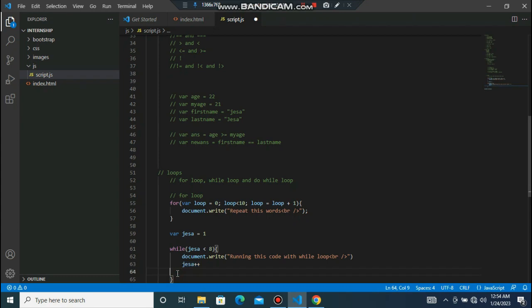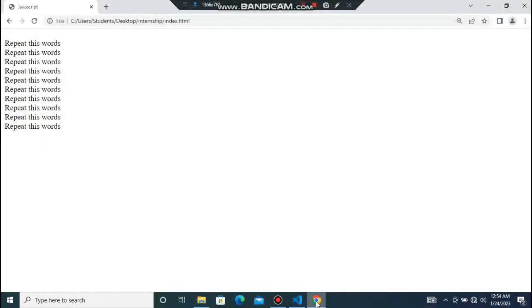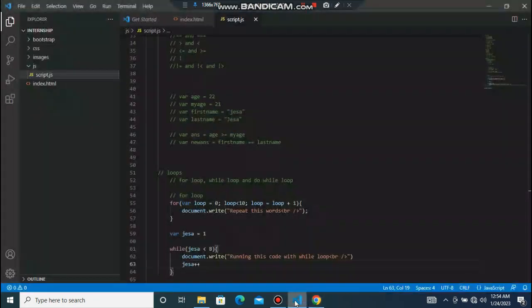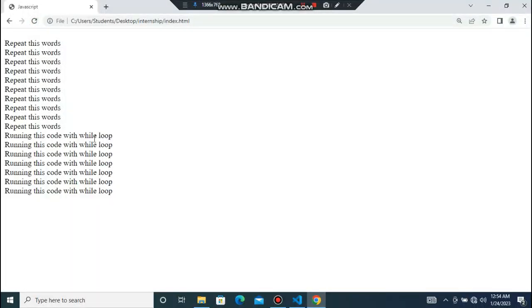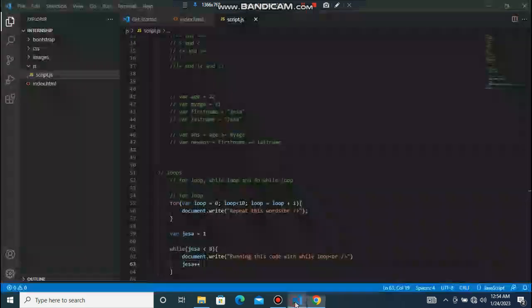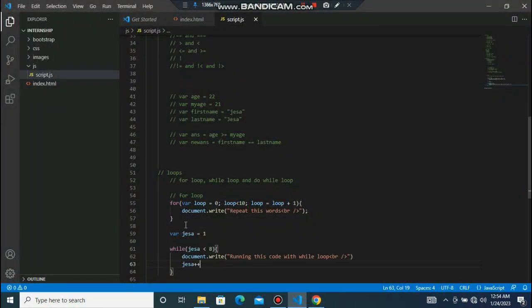So if I save this now, I should have the two codes running and each of them running separately. So let me do a break. I think this should be fine, but they will be underneath themselves. So you can now see I have my while loop also running and my for loop running. The difference is, for the for loop, I'm writing every condition inside the same bracket, while for the while loop, I'm separating them.